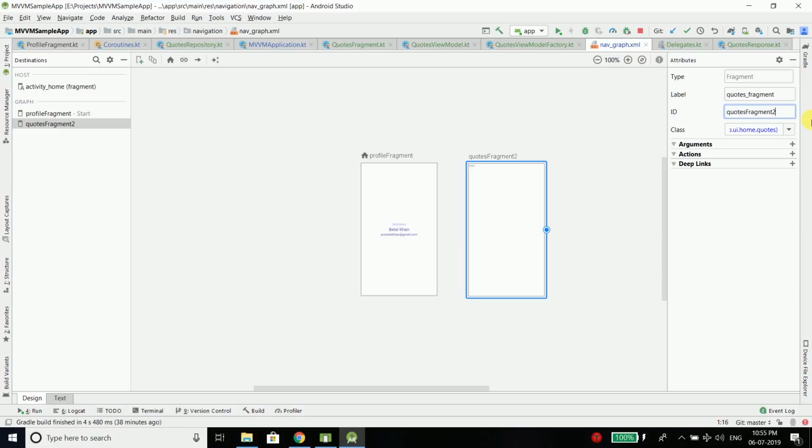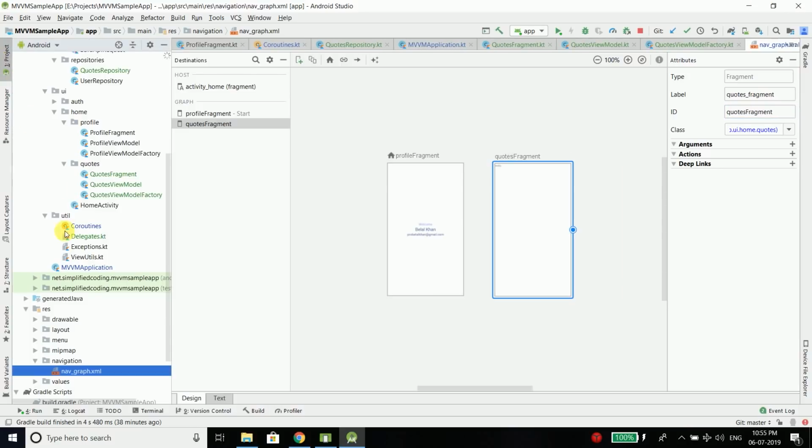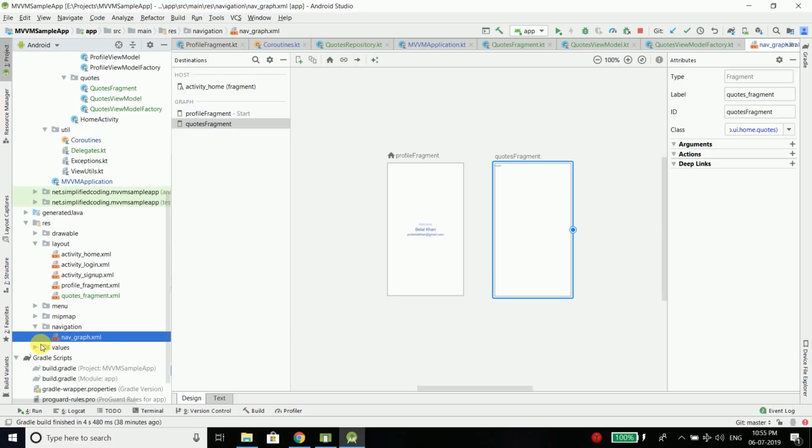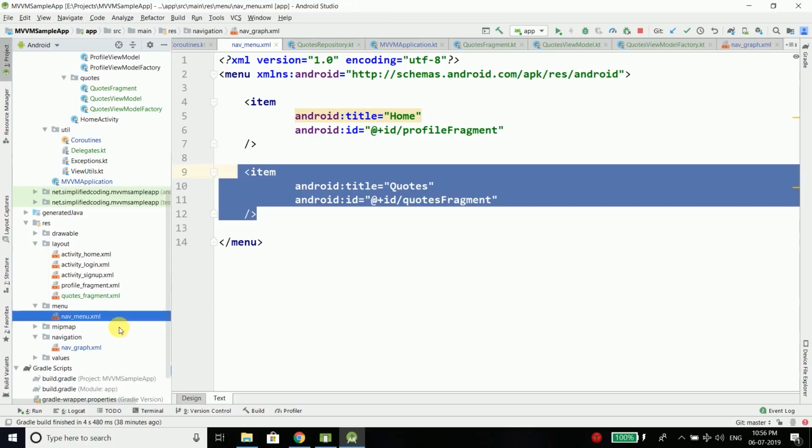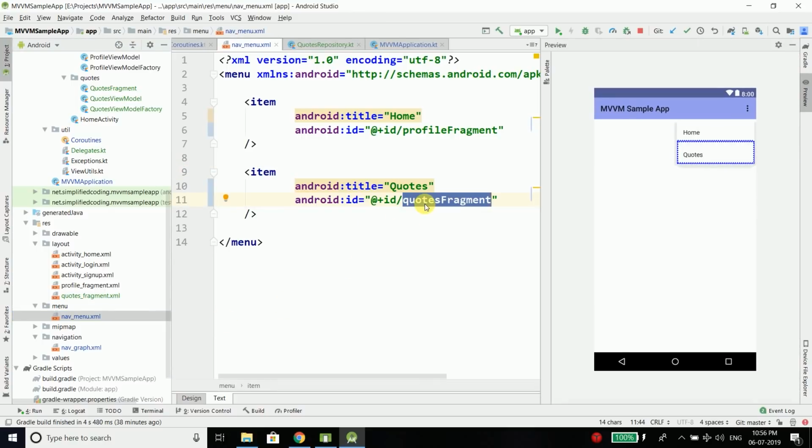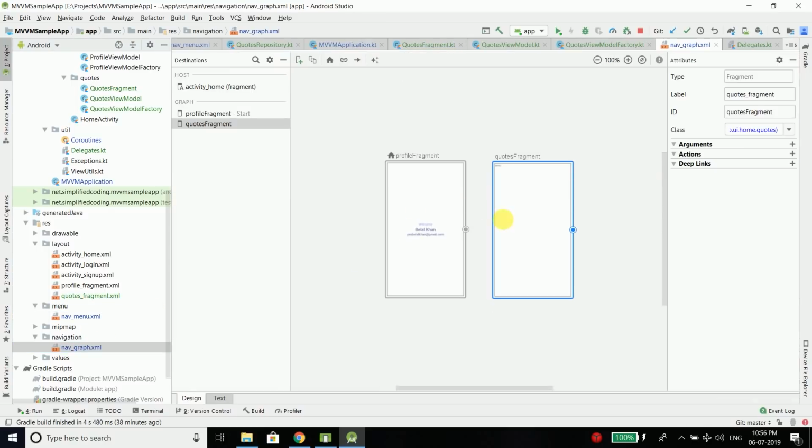And make sure you change the ID to quotesFragment, and this ID should match the ID that we gave inside our menu file. So it is quotesFragment, and here also it is quotesFragment, and we will change the label to Quotes. And now we can run the application.